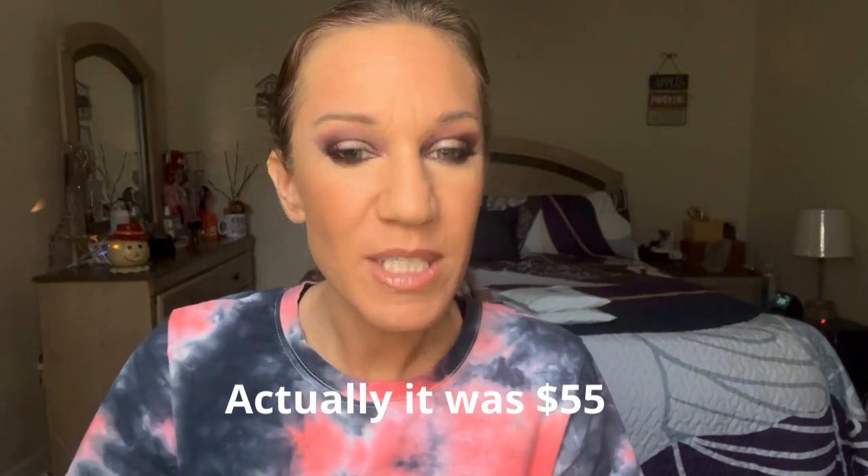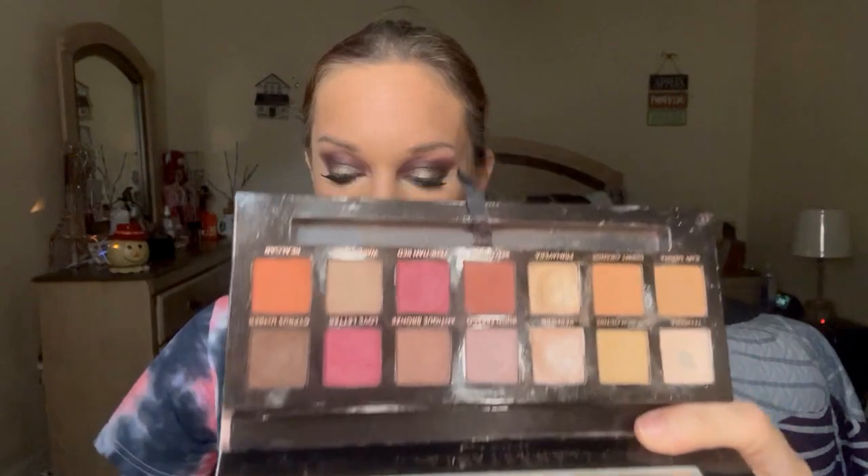It was $59, a little bit more expensive, but the pans are bigger. Let me grab some other eyeshadow palettes for comparison. We have the Sultry palette, the Jackie Aina palette, and the famous Modern Renaissance. Yeah, she's very loved. You can see the difference — I get why it's a little more expensive. This one was either $45 or some of the others were like $49, but it's definitely bigger.